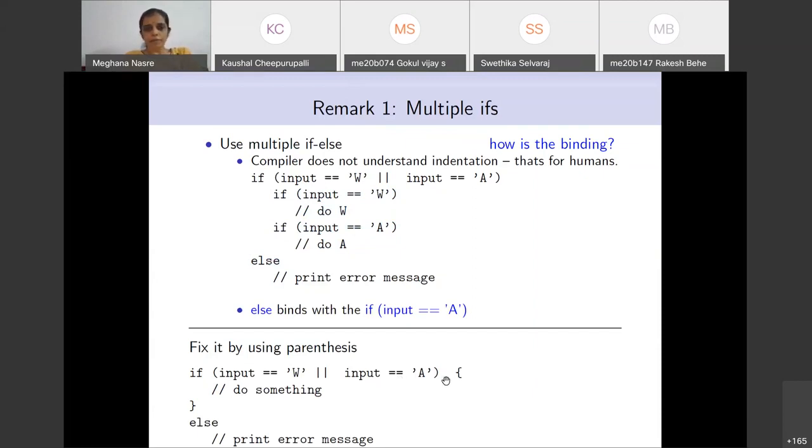So there is no harm in actually putting these braces. These braces are very helpful. Even if you are writing a single statement, it is very helpful to put in the braces for us to understand the same thing that we are telling the compiler, and make it clear to both ourselves, the reader of our program, and to the compiler. Yeah. So this is the first point that I wanted to make. Any questions or comments here?